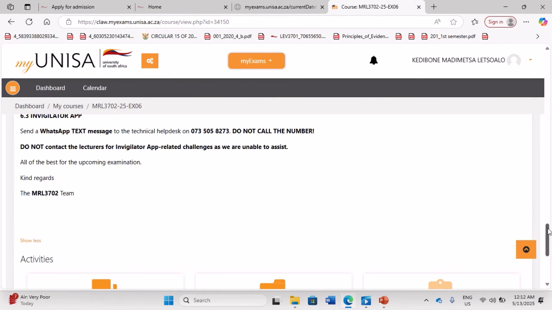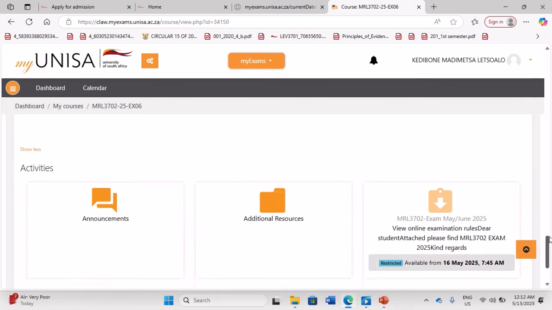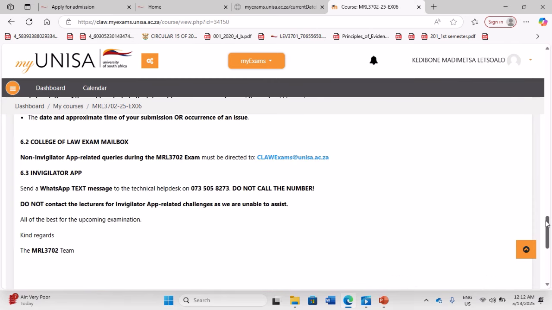If, let's say, right now you are trying to register as an invigilator and it's telling you that your email does not exist and stuff like that, this is the time to fix that problem right now. And then you scroll down. Please make sure that you read this information that I was just talking about before you enter. Do not read it at the same time on the day of the examination.